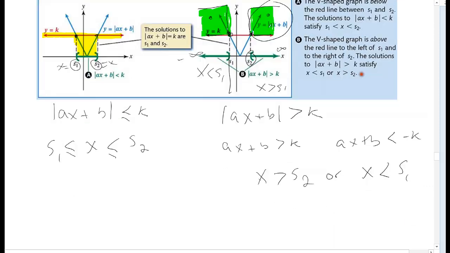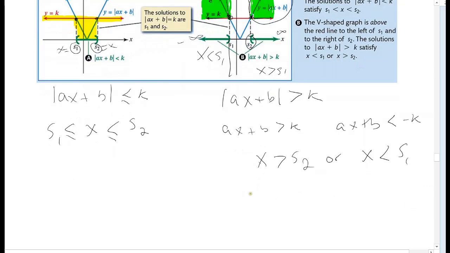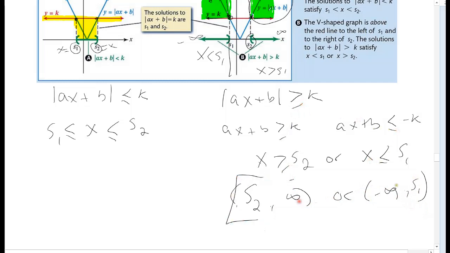And so the answers would shoot off to the infinities, right? I would be going from negative infinity, no, this would be the positive side, greater than. I would be going from that S2, that's an x value, to infinity, or from negative infinity to that second one, S1. Right, so there's two, and then if it's equality, you would just do an equal to. Alright, so an equal to, and then these would be brackets instead of parentheses.